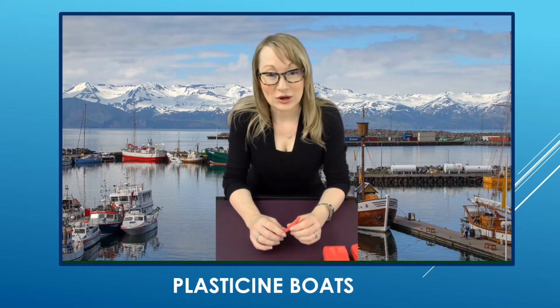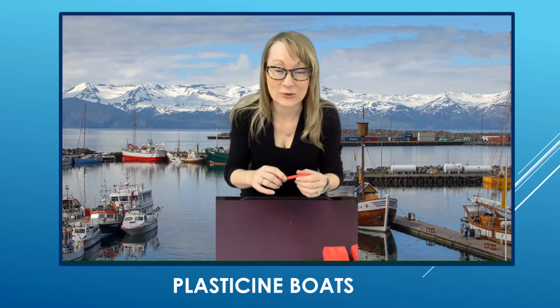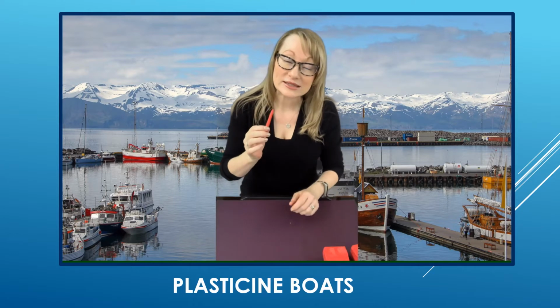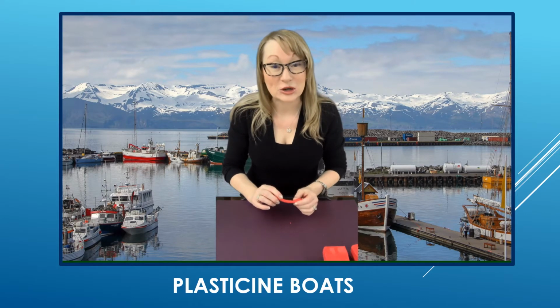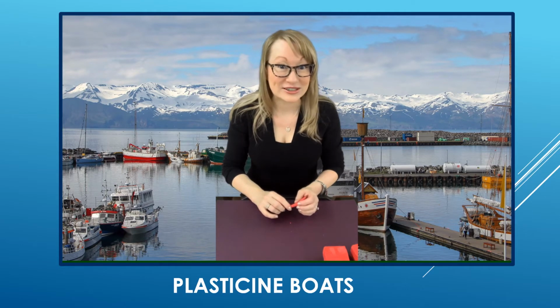If you're going to do it piece by piece like that, please make sure the most important thing you do is smooth out your plasticine so there are no holes in between and everything's perfectly bonded together. If there's any holes and water gets in, remember, this already isn't a very buoyant material to build with. If I drop this in water, it goes right to the bottom. So the only way we can make this more buoyant is to keep the water out, because the minute water gets in, it's going to add weight to your boat and it's going to decrease the buoyancy force and down it goes. So be very careful when you're building together. I'll show you what my boats look like as I build them. See you in a bit.